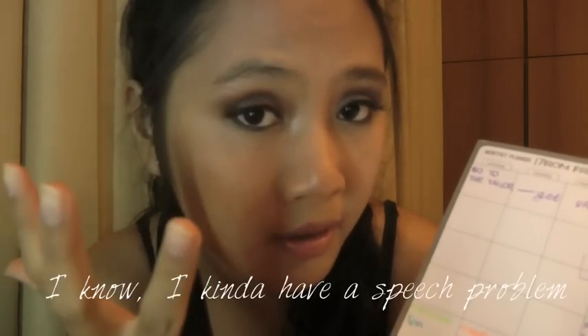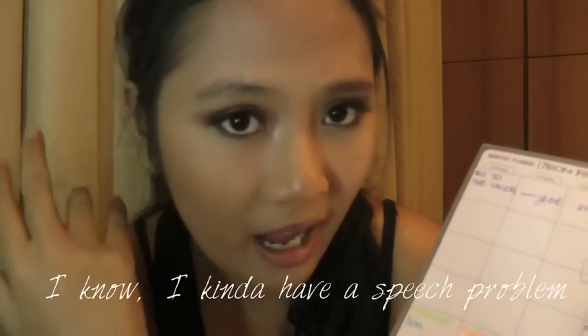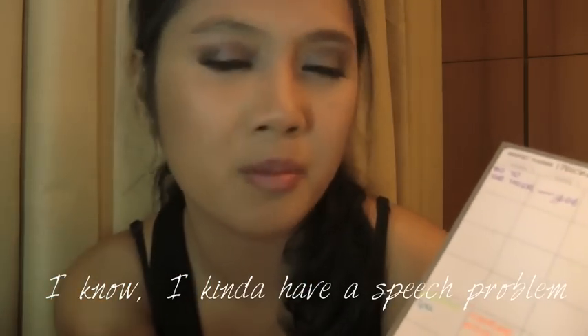The brow bone area is really sensitive. If you pluck or shave your eyebrows, the skin is going to look red. If you do it the day before, you'll show up to prom with red, irritated eyebrows. You don't want to go to prom with irritated skin — and if you're wearing makeup on prom night over skin that's irritated from eyebrow plucking, it will make your skin look worse.